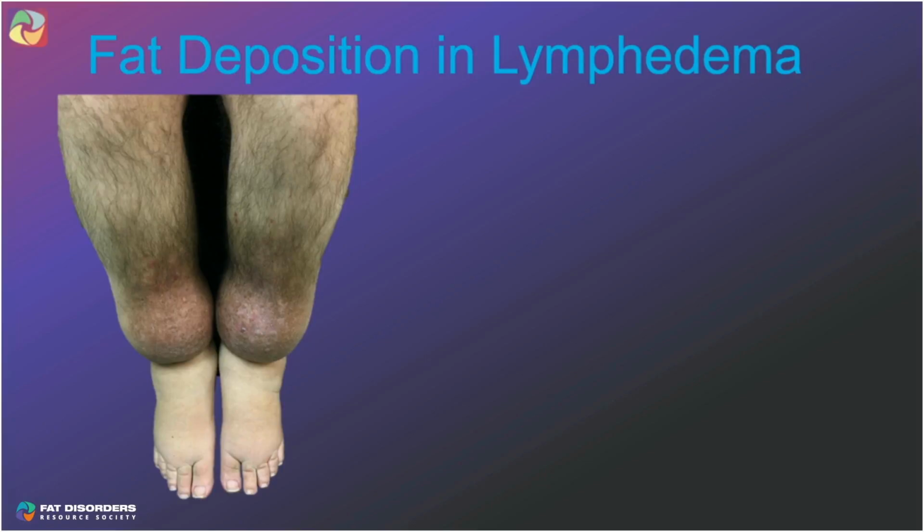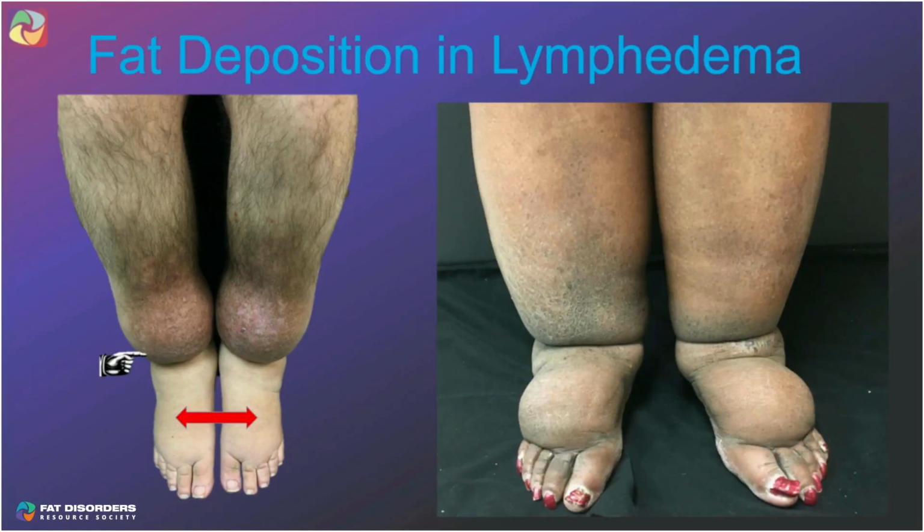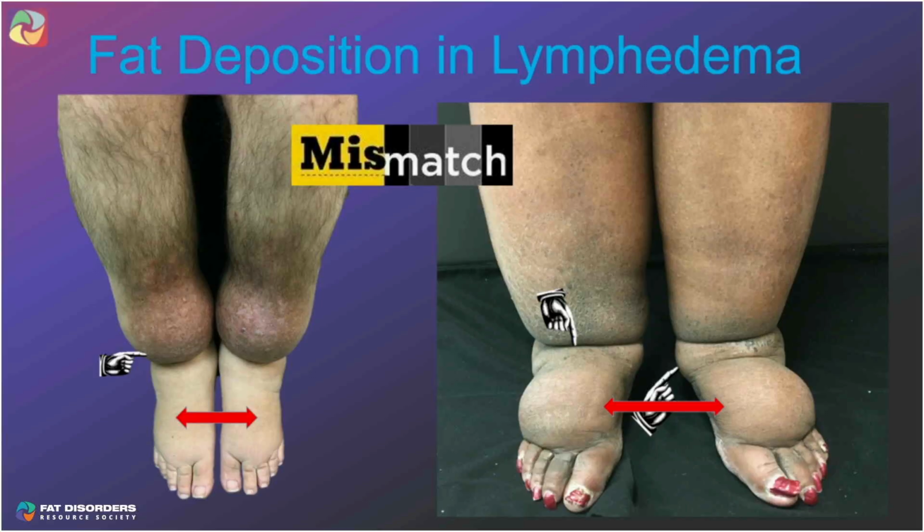Another example of patients of mine that have primary lymphedema complicated by secondary fat deposition. Ankle cutoff sign looks just like a lipedema patient, right? But you've got excessive foot swelling. Dramatic example, symmetrically swollen legs. Look at that ankle cutoff sign. Look at the abundant perimalleolar fat deposition, yet you have significant dorsal pedal swelling. To make it even more confusing is this fat deposition occurs within the legs, so they are mismatched. As I referenced earlier, they have a truncal lower extremity mismatch.